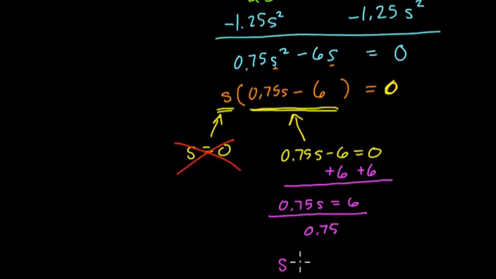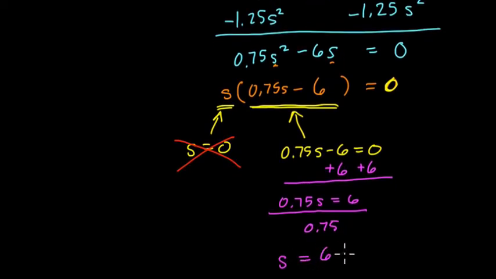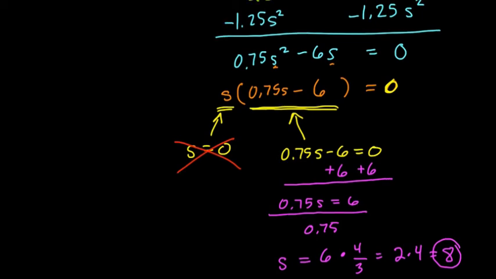6 divided by 3 fourths is the same as 6 times 4 over 3. And here we can reduce 6 over 3 is 2, right? Times 4, and the answer will be 8. So the side length that we're looking for is 8. That's what we're finding here.